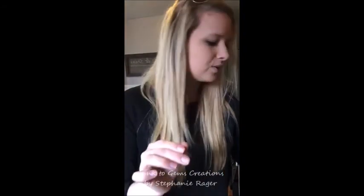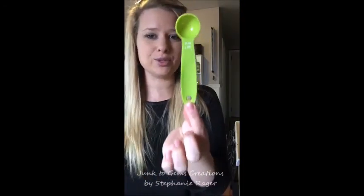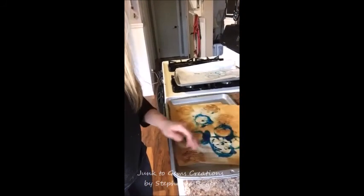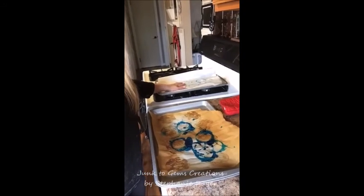You'll need food coloring, and you'll need, knocking things over already, a plastic spoon. If you're like me and don't want to measure, you don't need a measuring spoon, but I measure just so I have something to tell you guys. This is one teaspoon, not tablespoon, teaspoon. Not that it matters anyway. Then you'll need parchment paper and an older cookie tray if you have one, just in case, because this can stain your cookie tray. I also have another one for my oven, along with parchment paper, too.